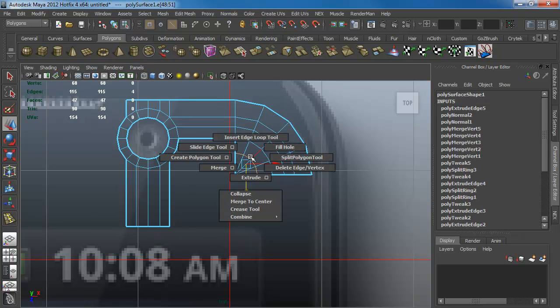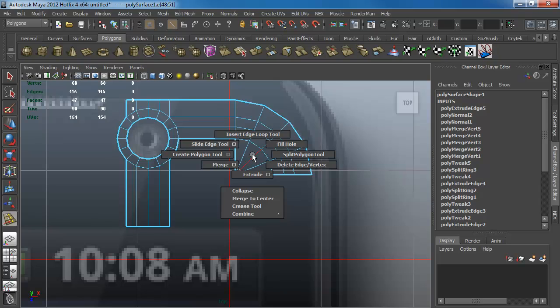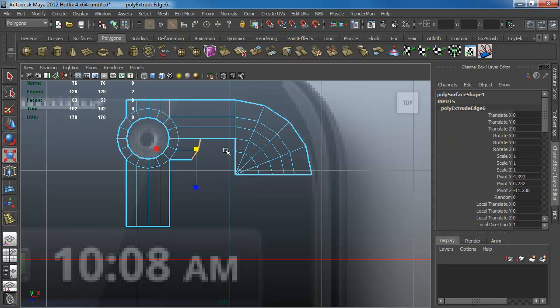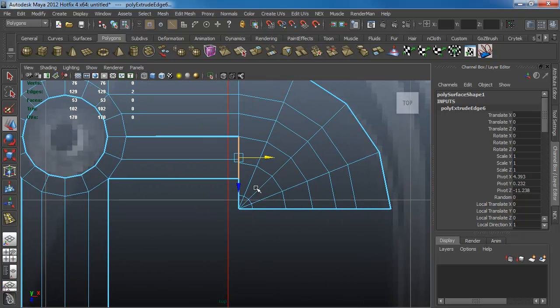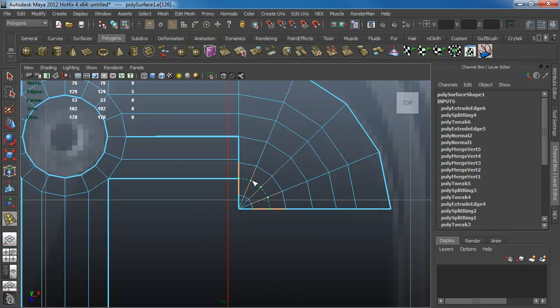So again, I'm going to take this and slide my edge even further down. Insert an edge loop. Cool. I'll take both of these, extrude, J, snap, V forward, and I'm going to insert an edge loop roughly where it needs to go.